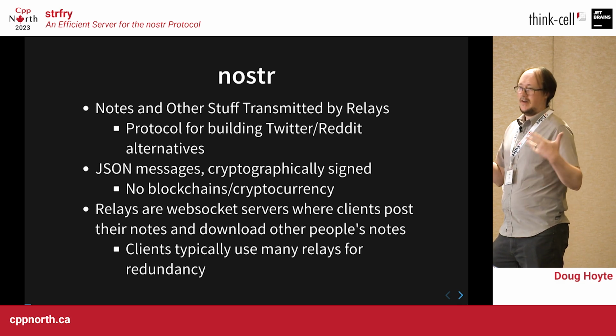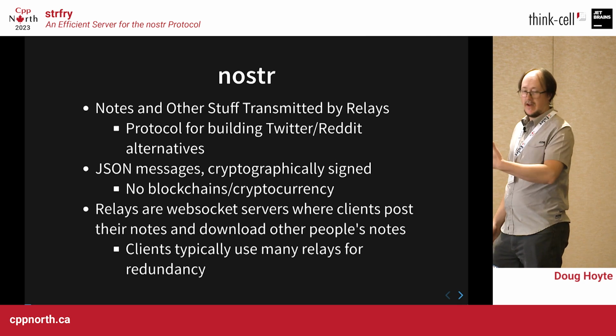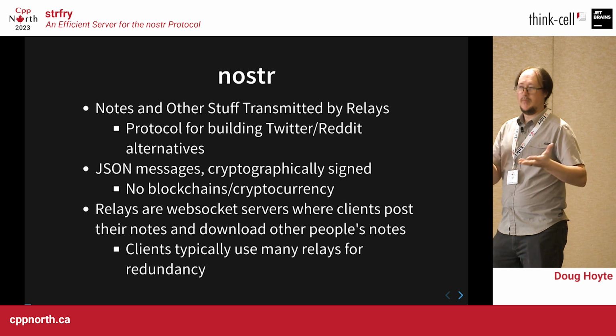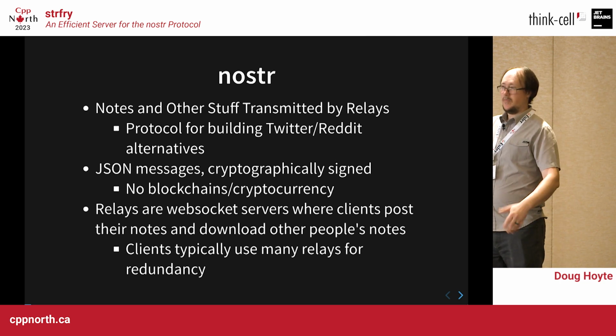And clients come and post their WebSocket messages to the relays. And then they also come and download them again from other relays. Typically, clients will post to many different relays in parallel for redundancy, right? In case one ever goes away, you've got another relay that you've backed it up on.